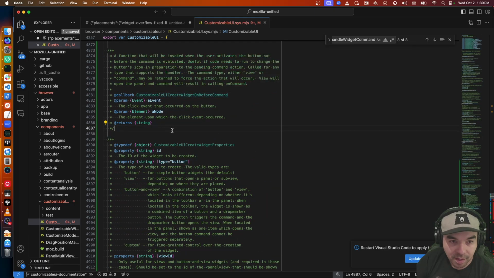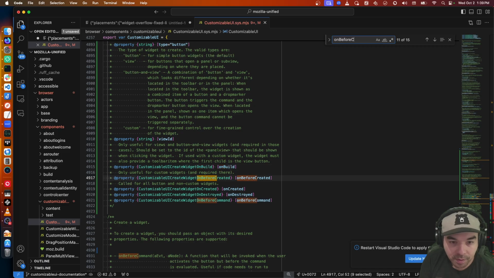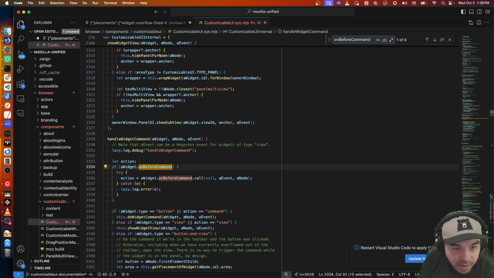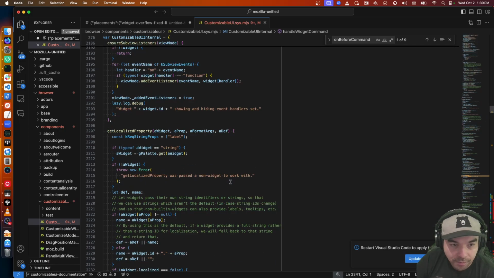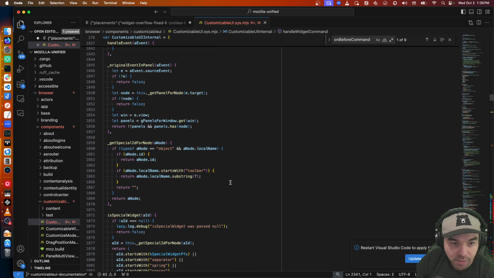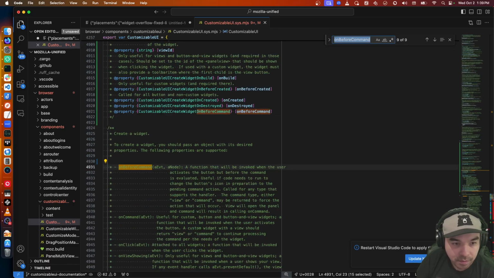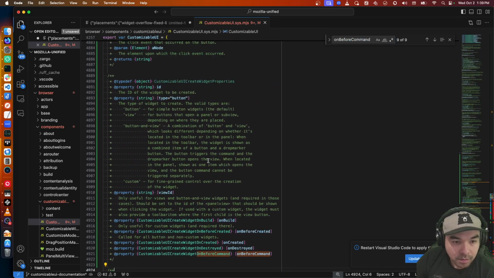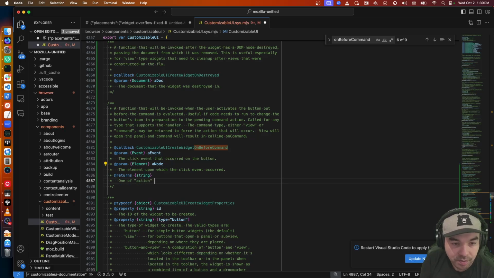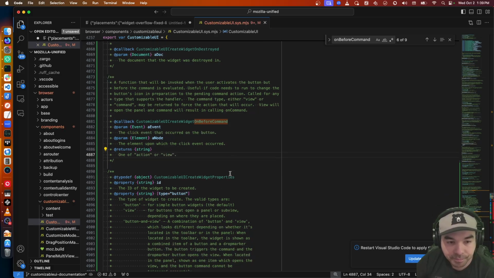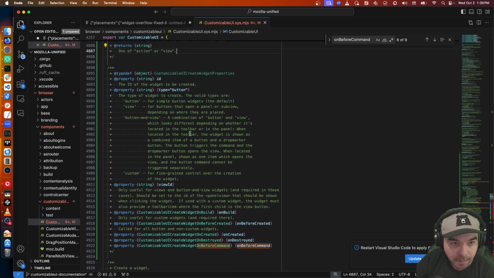And then before command, let's see, if widget the action is returned, and then we look at whether the action is command or view. So it returns one of action or view.